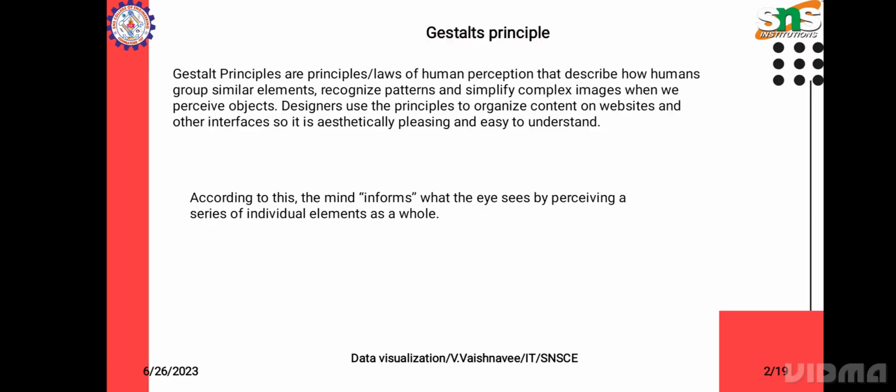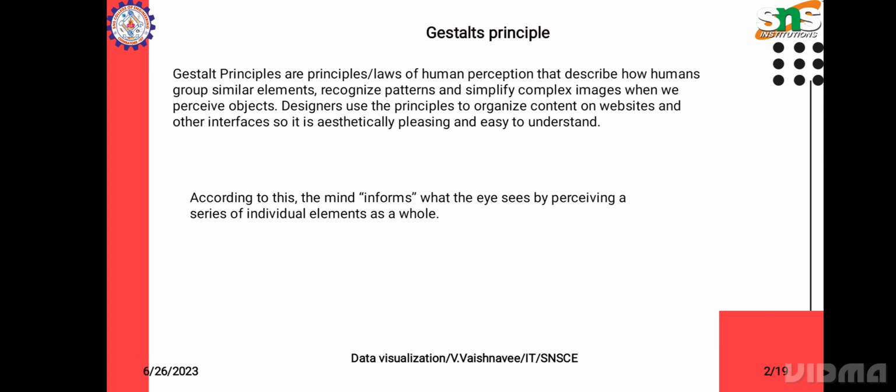Gestalt's principles. The principle which is most important for data visualization. Gestalt's principles are the laws of human perception that describe how humans group similar elements, recognize patterns, and simplify complex images when we perceive objects. Designers use the principles to organize content on websites and other interfaces, so it is aesthetically pleasing and easy to understand. According to this, the mind informs what the eye sees by perceiving a series of individual elements as a whole.